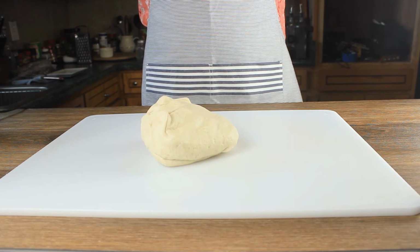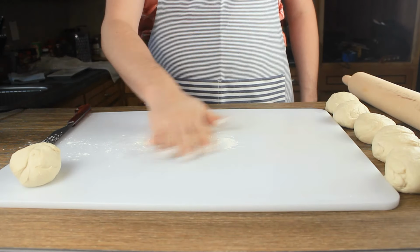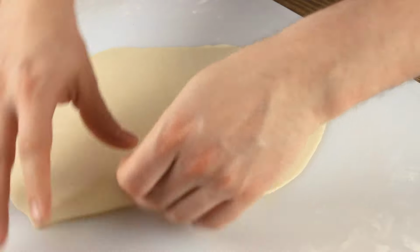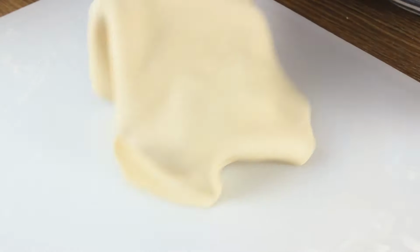After 30 minutes, you're going to take the dough boy and cut him up into 6 equal weight pieces. On a lightly floured surface, we're going to roll our dough balls. The technique you want to use is to roll out from your body, turn the disc slightly, then roll out again. This will help keep the tortillas round. Roll your tortillas until you can start to see your fingers through the dough.